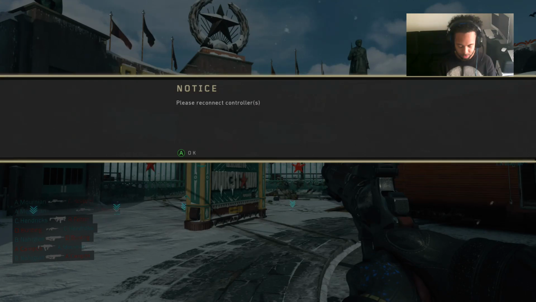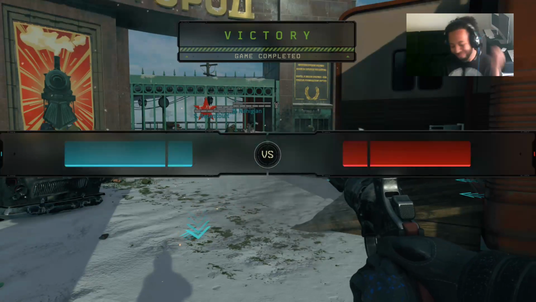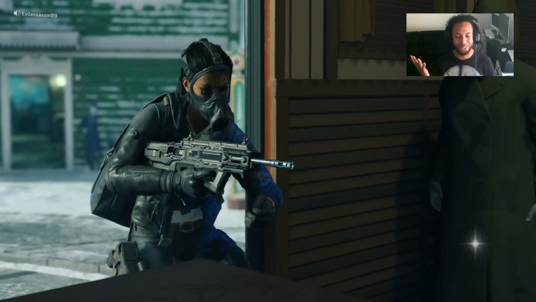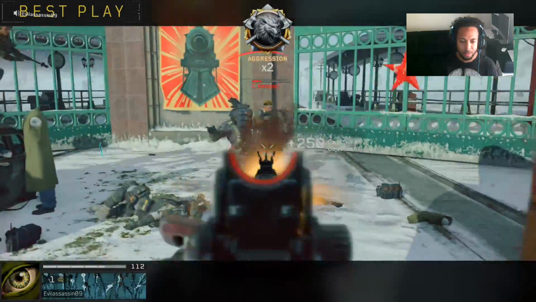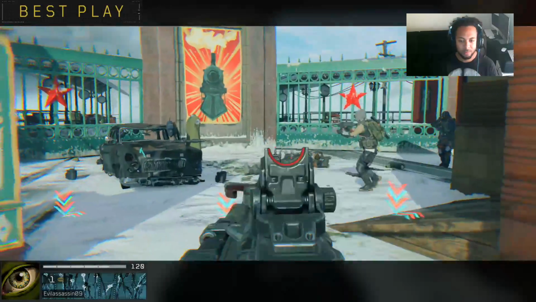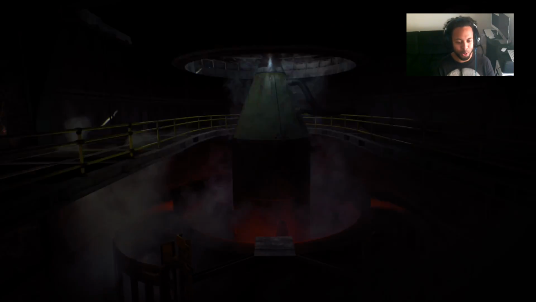Ah! We're taking A. We have the advantage. Alright, let's just see how many. Okay, I got 60 kills though. Man, yo, hey, I went off though.